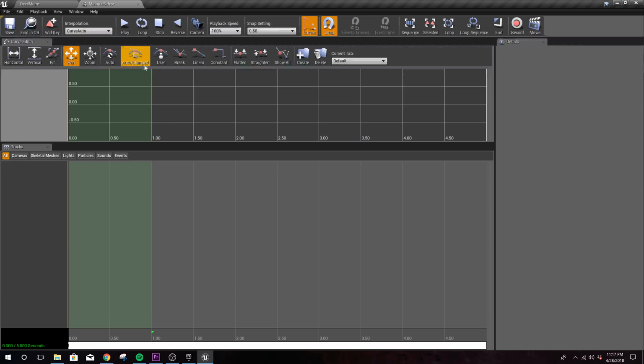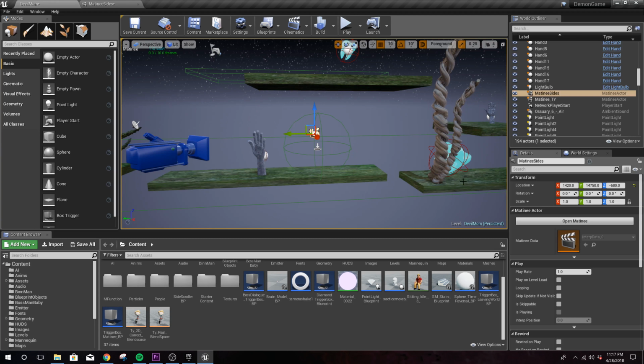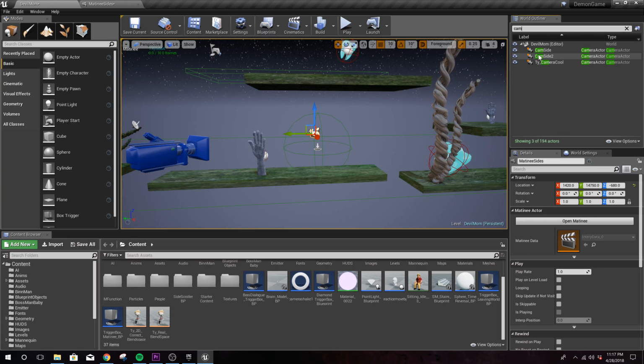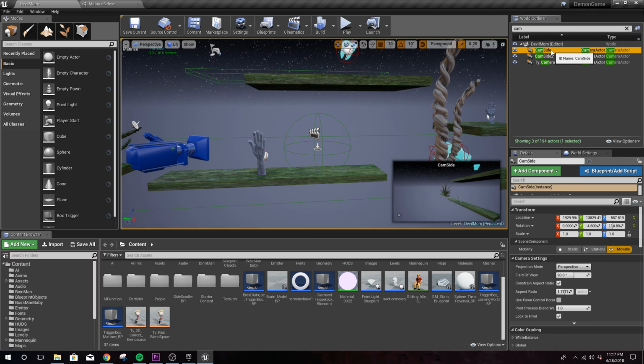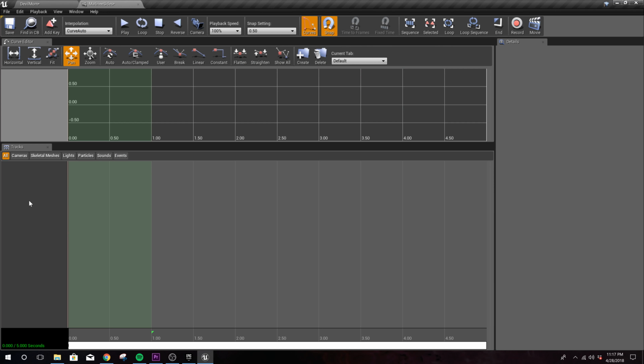Okay. Going back into our Matinee, in order to set this up, we actually need to be in our level. So let's go find the cameras. Okay, so cam side 1. With this selected from the level, I will go into Matinee. I will right click here and I will add new camera group.